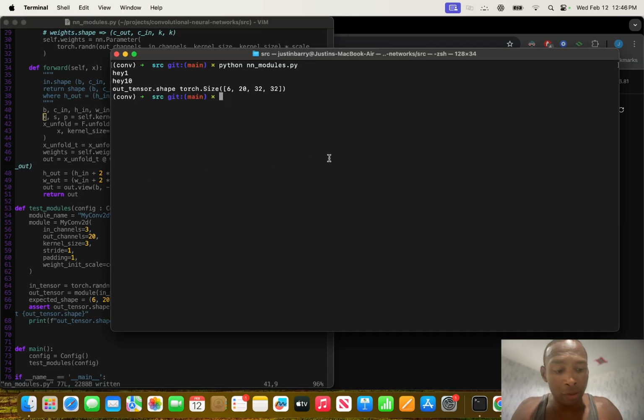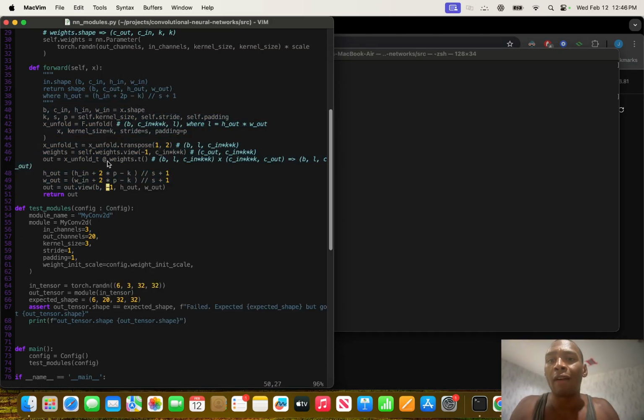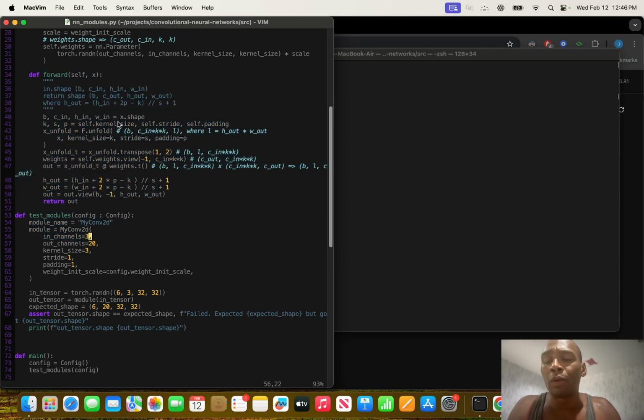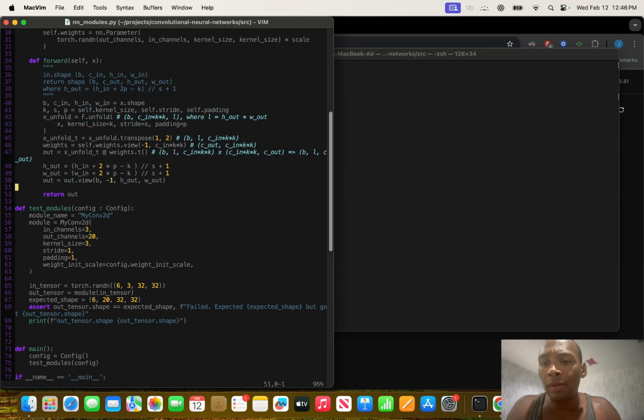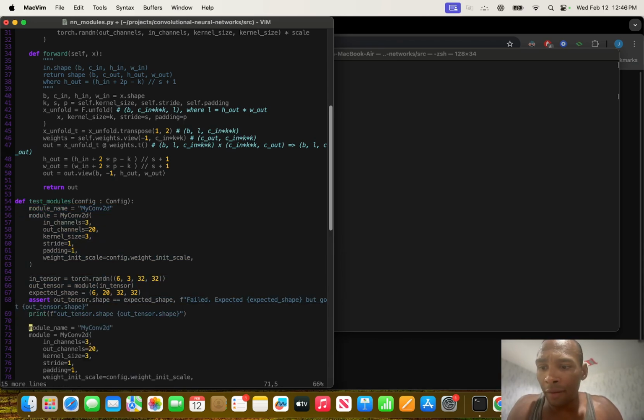I'm pretty sure our convolution operation is working properly. It looks complicated, but once you get it, it's pretty straightforward. I mean, it is complex. It's a complex thing to understand. I hate when people are like, "Oh, this stuff is easy." Everything's easy once you get it. This is very challenging stuff, guys. You have to practice a lot and think about it a lot for it to become intuitive. But it's very rewarding once it becomes intuitive. So let's move on with the rest of the video.